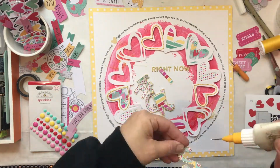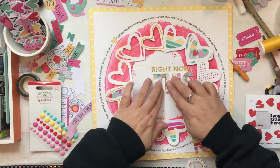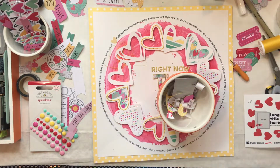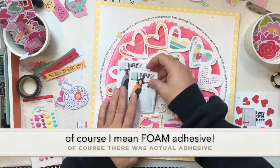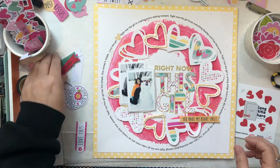And I just went with the idea of the circle. I went with the idea of the hearts and the kind of big title. And then I love the way that I was able to get the journaling around the outside. So I did not add adhesive to the back of my title, so that is mostly underneath the cut file.